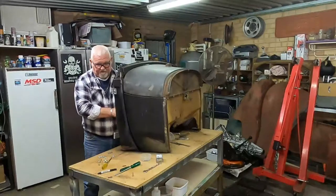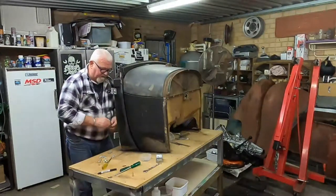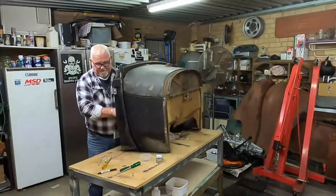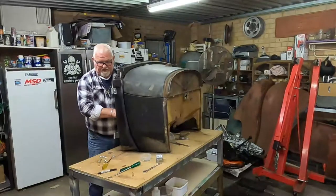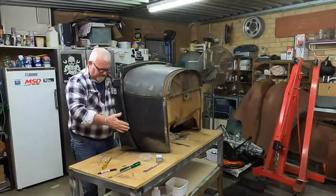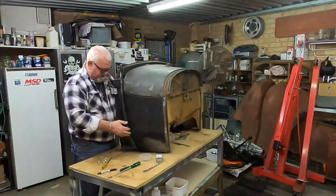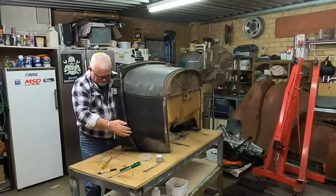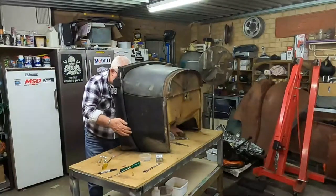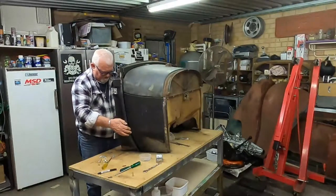This is probably the easier way of doing it. Now this is putting it together and then drilling a hole to put your bolt through the rubber. Because otherwise if you mark it all on the bench and hit it with a hammer and with a hole punch, it's not going to be exactly in line when you put it back together. This way, at least I know that as I'm doing it now, it's going to stay in place and I won't have any problems. Fingers crossed. Now it's all good.